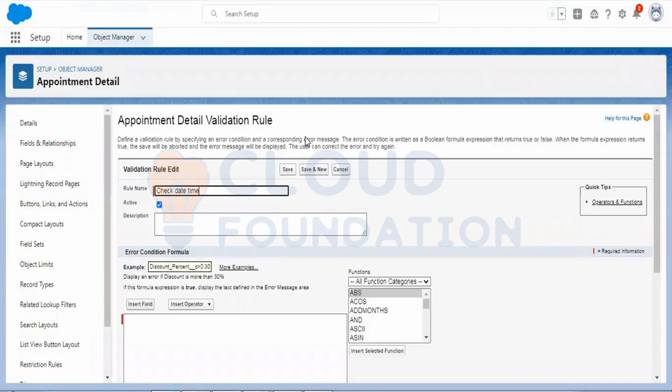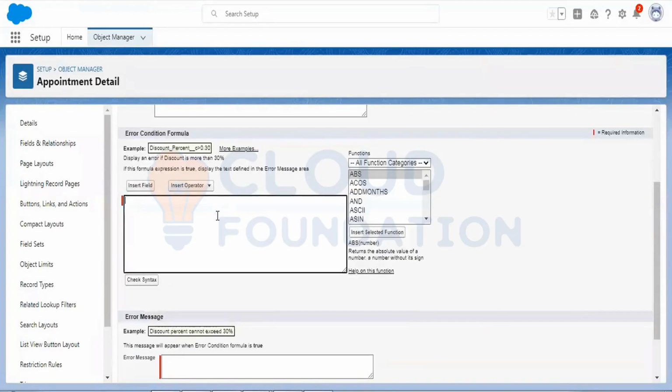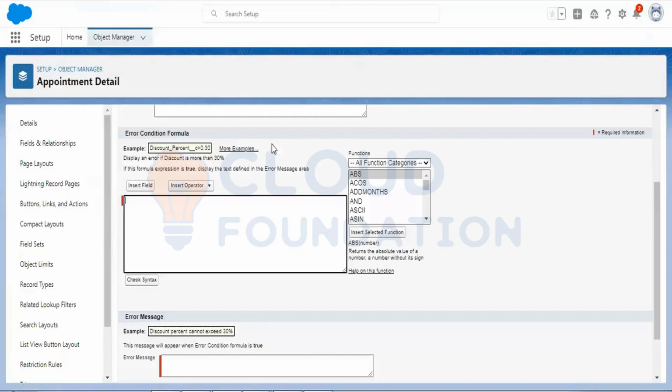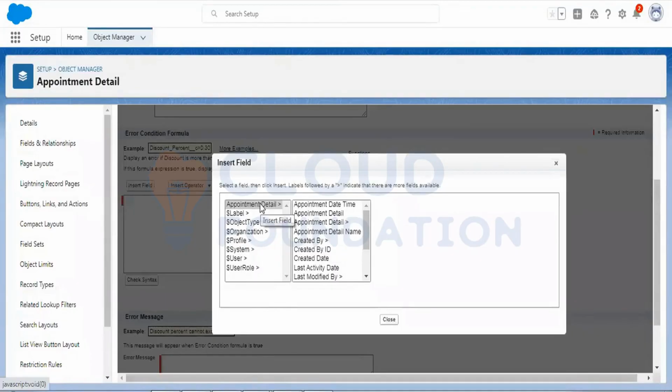Check date time. Now, very important: how to get the value that is there in this field? We have to insert the field. Insert appointment, detail appointment date time.